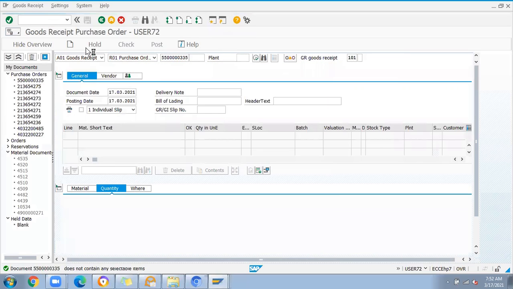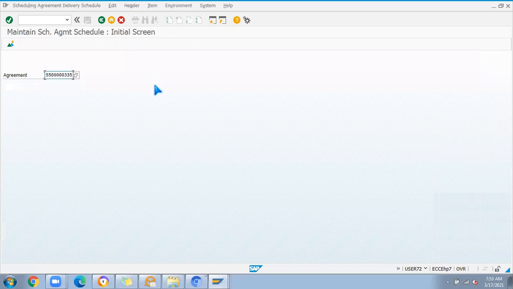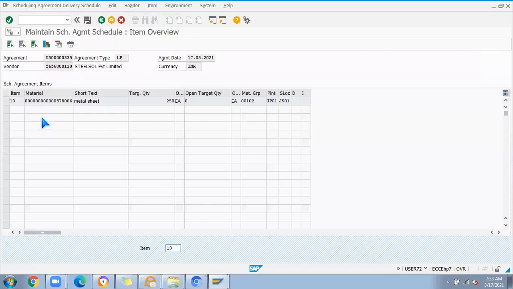In case I want to receive on today's date, for example the storekeeper got another 50 quantity on the same date, but the system is not allowing it, then they should contact the buyer, or the responsible person who created or maintained the schedule agreement. Then they can go to ME38 and change the date.